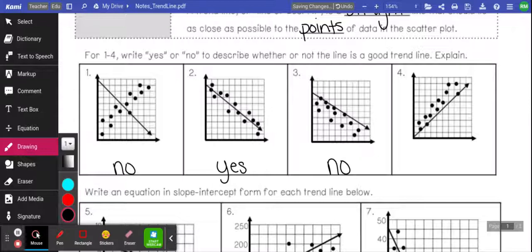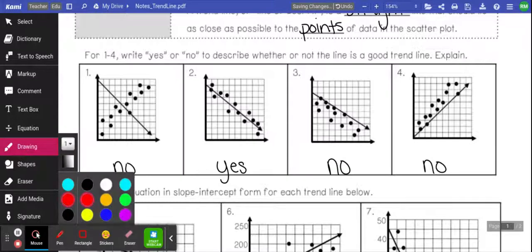Go ahead and choose a different color of your choice. I'm going to choose red. And the ones that we answered no, we are going to make a better trend line for them. Okay? So, and again, remember, it's an estimate. It doesn't have to match mine exactly. It's just an approximation. So maybe something like, oh, mine's not even that straight. Something like that looks a little bit better.